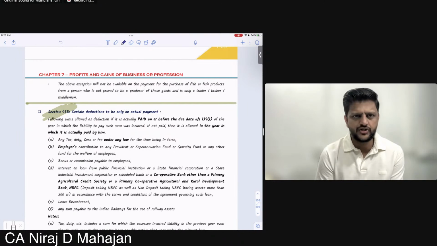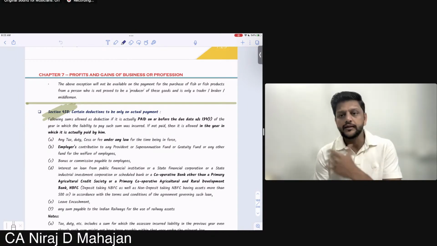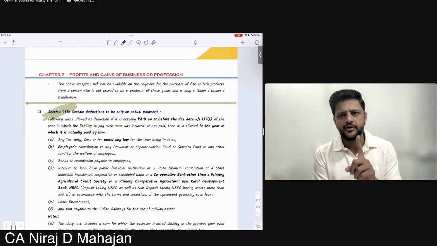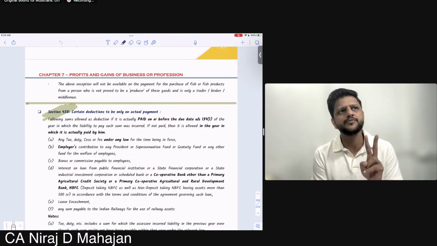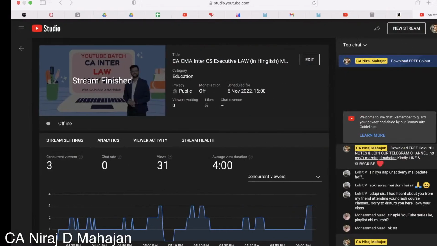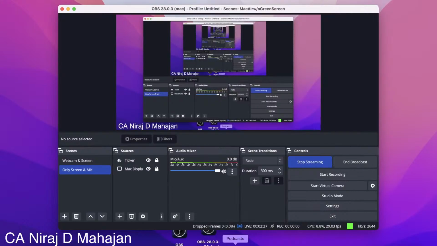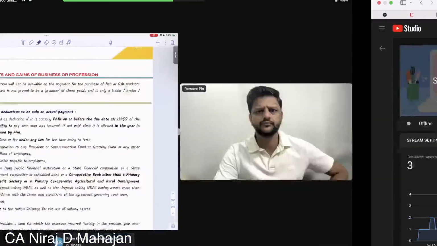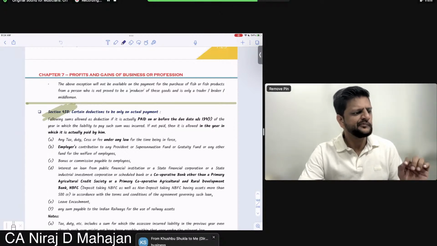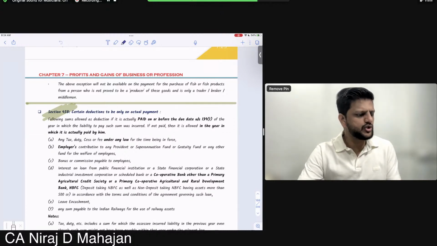Section 37 is the general deduction. That means that expenditure is allowed, but it should not be provided elsewhere. It should not be a personal expenditure. It should not be a capital expenditure, and it should be spent wholly and exclusively. But for what? Tell me. Business purposes only. Yes, clear to all of you? What else? Section 37. Okay. So 37 you understand.